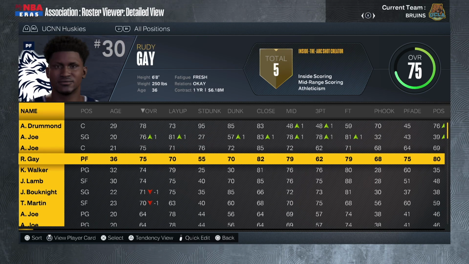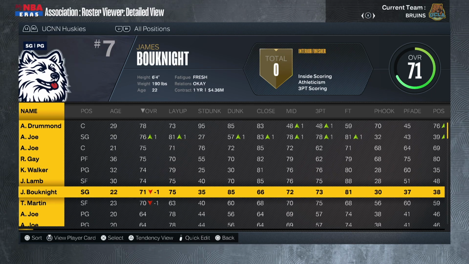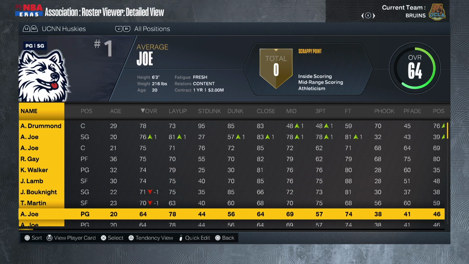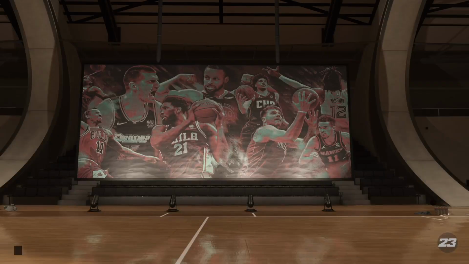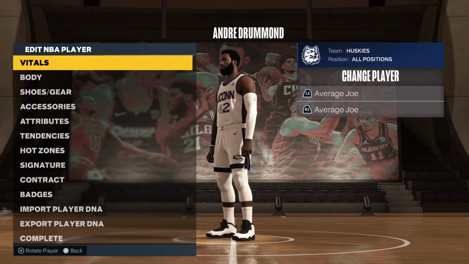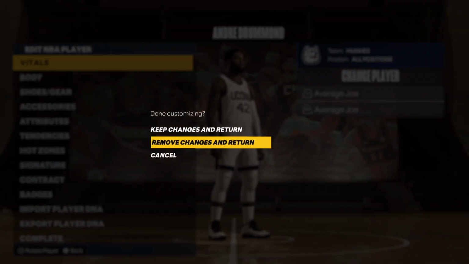Got another one of them boys. Then you got Rudy Gay, Kemba Walker, man. Hopefully he will be able to recreate some magic himself. He's got a really good background, a history with the NCAA tournament. Then you got Jeremy Lamb, you got James Bouknight, you got Tyrese Martin also in the mix. Did I show their jerseys? I don't think I did. So let's go ahead and take a look at it. Yep, very clean, very clean. Andre Drummond rocking the Jordan 10s.